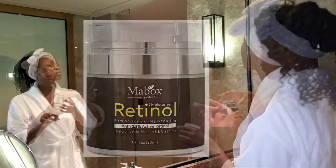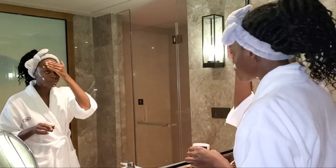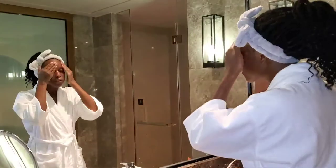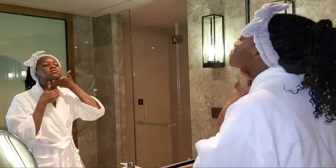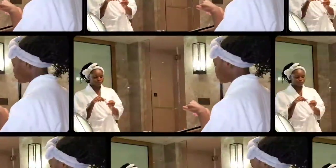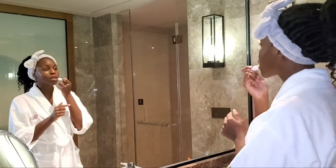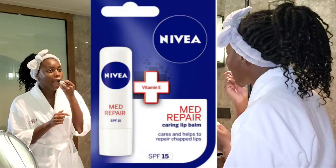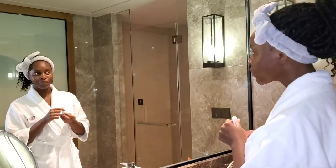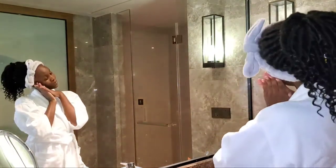The last step in my evening routine is moisturizer. I use this retinol moisturizer from Mybox. I use it in the evening because it's photosensitive — so it can actually disintegrate during the day. Retinol is vitamin A, which is anti-aging and reduces fine lines and wrinkles, so you don't need to use it before the age of 25. Lastly, just for control, I moisturize my lips with this Mid Repair balm — it has all these extra ingredients that absorb overnight for succulent lips to match the supple skin. Good night!